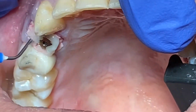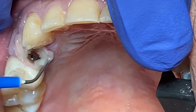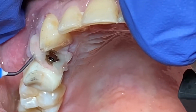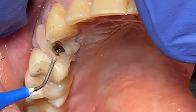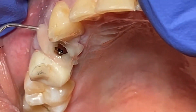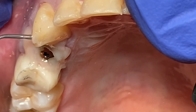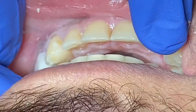So that's what I'm doing right now, putting flowable on top of those membrane areas and including the surrounding adjacent teeth as well, just to create some retention for the membrane. I told the patient I'm trying to have it at least 2 to 3 weeks, and if it comes out, by that time this area of soft tissue should be converted into young soft tissue gum. So this is something that helps to preserve the facial aspect for the aesthetic area. Also, it helps maintain the bone particulate material that I put in.